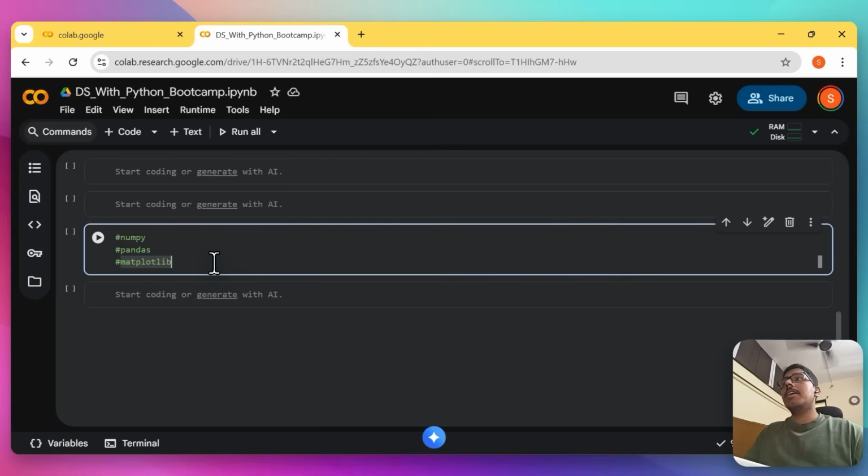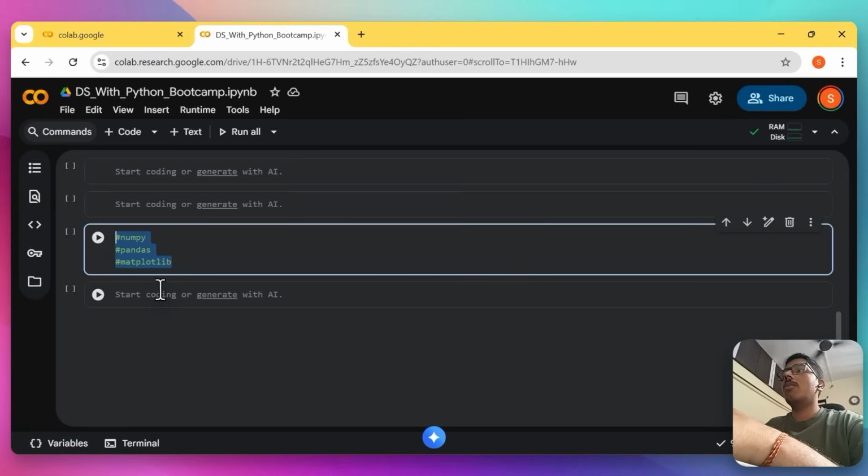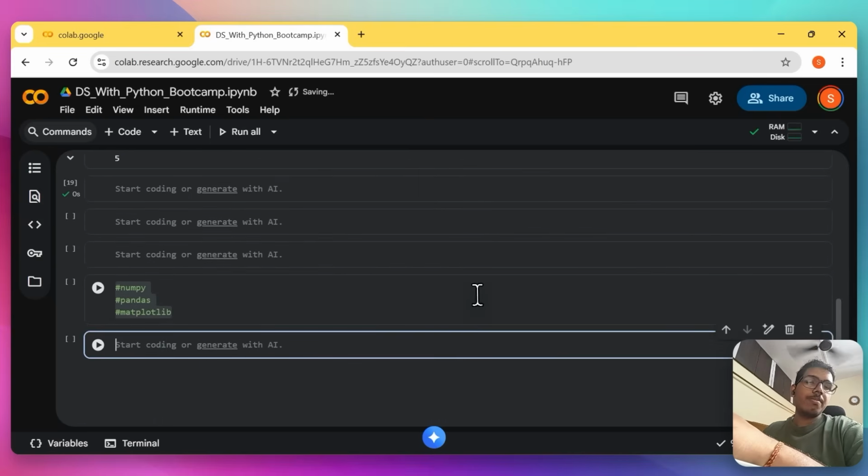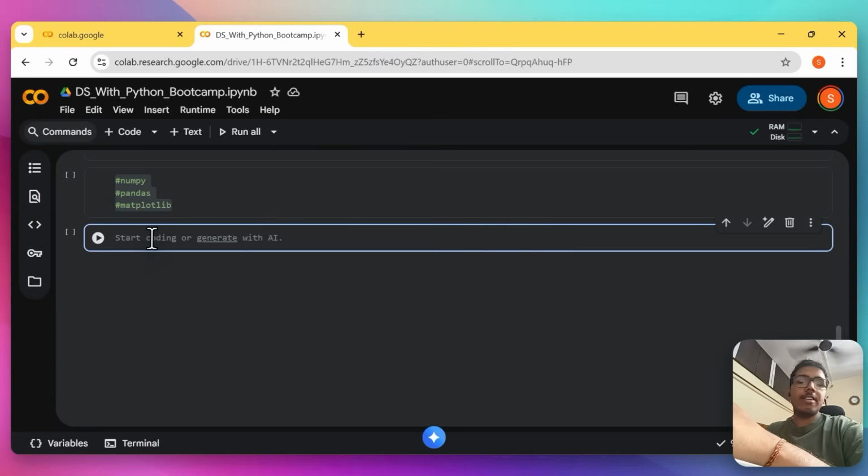And the beauty of this cloud environment is that we don't have to download all of this, because when you go to your local machine, you have to write pip install for all of these. But because this is a cloud environment, Google has already installed all these libraries on their servers for you. You just have to import them and work with them. Simple as that. There's nothing rocket science, and the basic part is that matplotlib is used for visualization.